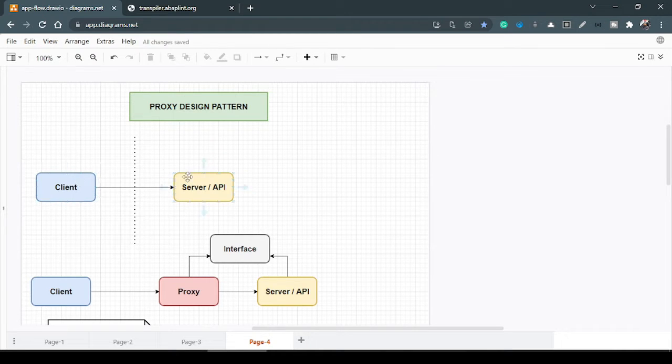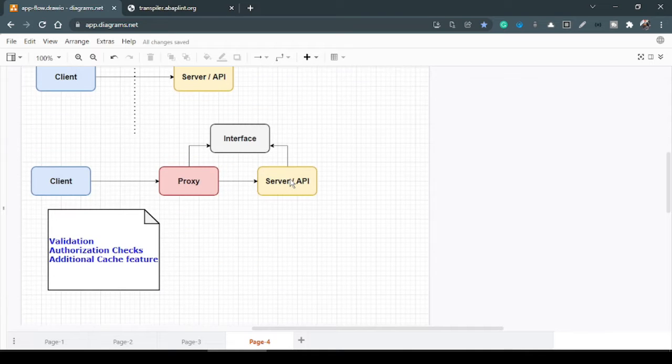Different kinds of validations you can put before you really make a call to this API, because it's costly, it's a network call, and to have those checkpoints, you would like to have one middleman.